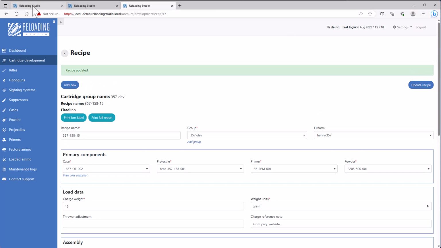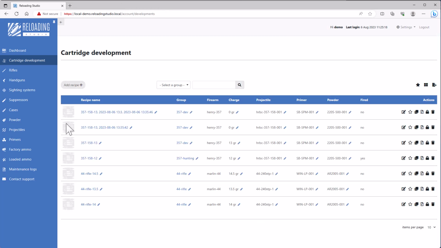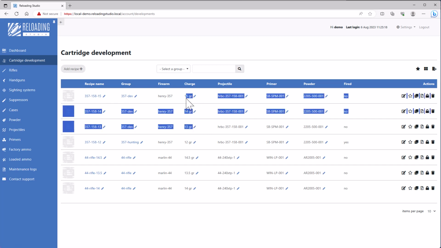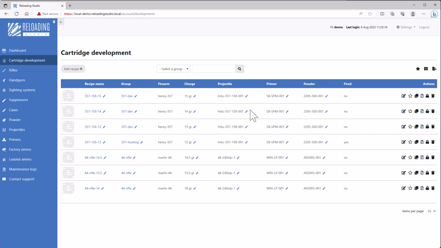If we go back to our cartridge development, we'll see there are three recipes. They belong to this particular group and use different charge weights. However, everything else about them is the same.